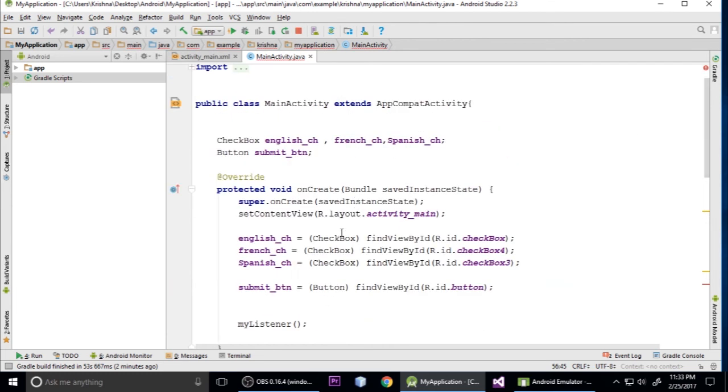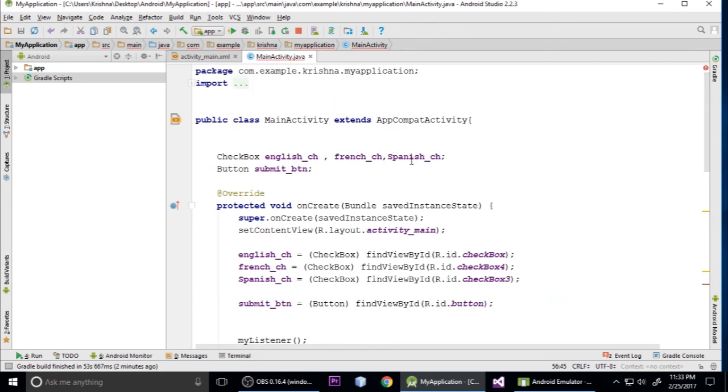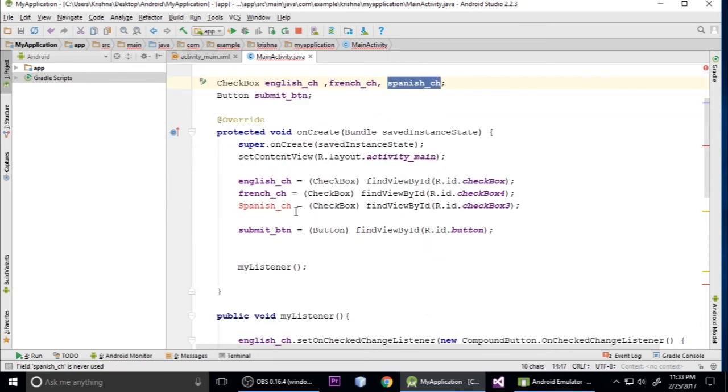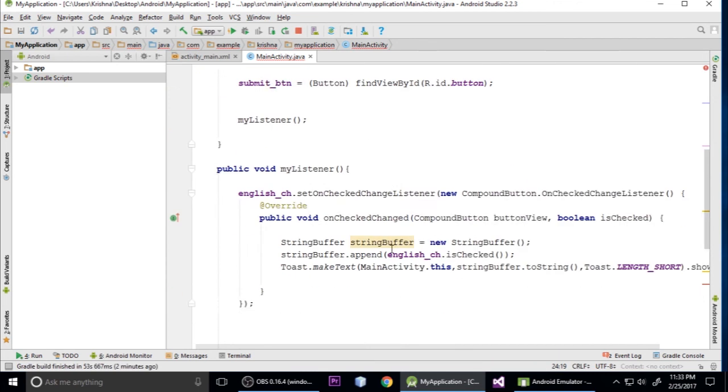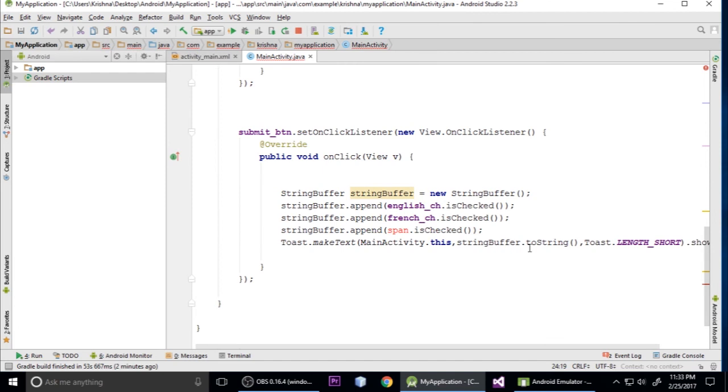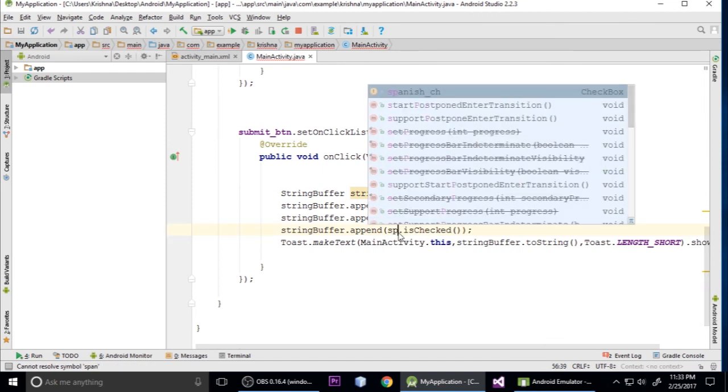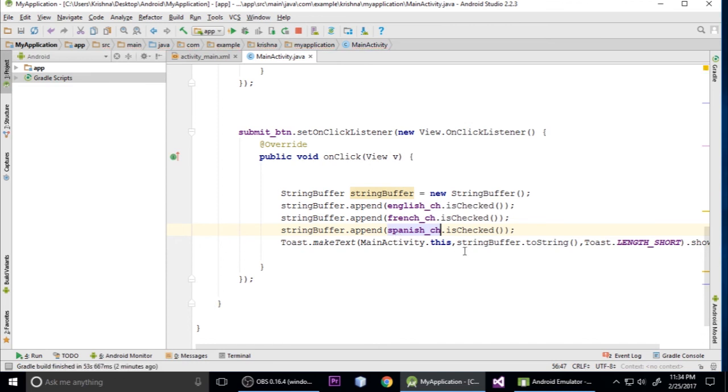Actually the s is small, copy it here, and Spanish as well here. Okay, and just check Spanish. Okay, so everything is perfect.